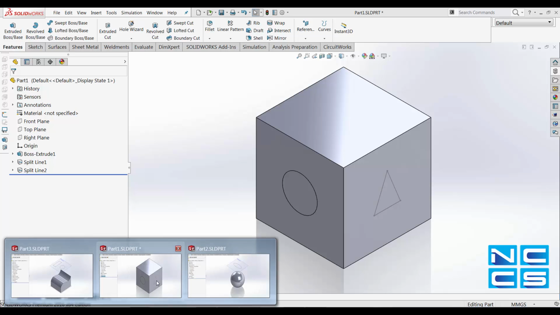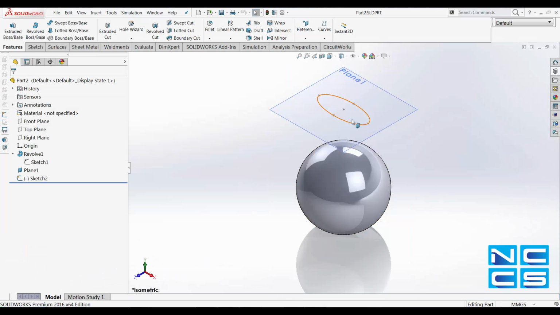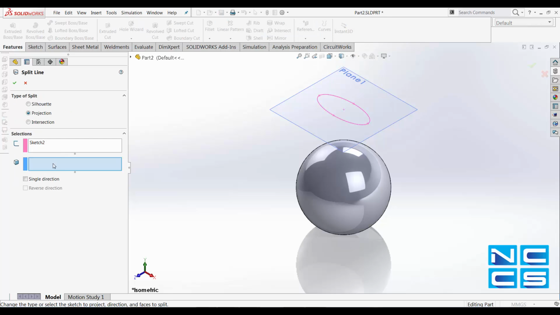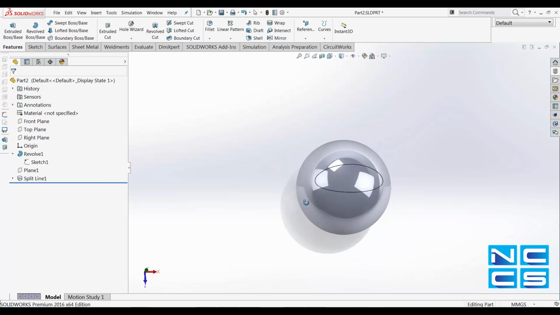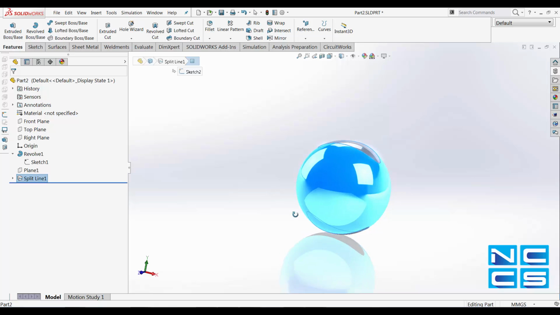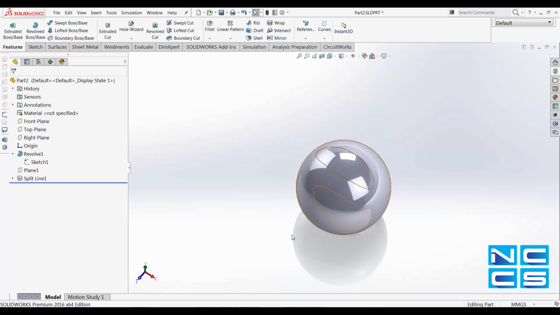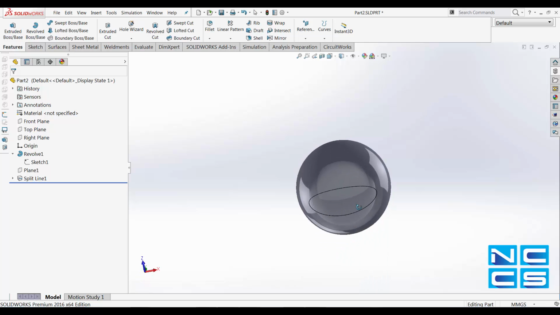What's more is that SolidWorks allows you to project the sketch onto any surface. For example, say I've got a perfectly round sphere here. I've got an ellipse sketch over here, and I've created a plane 1 above my sphere. Same thing. All I have to do is just select my sketch, go into curve, split line, and select the face that I'll be projecting it onto, and it'll be done. Different faces. However, please note that when you use the projection method, you'll be projecting it through to the bottom of the sphere as well.